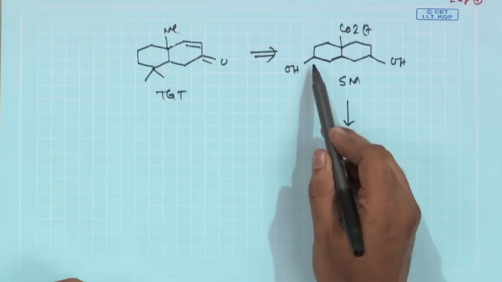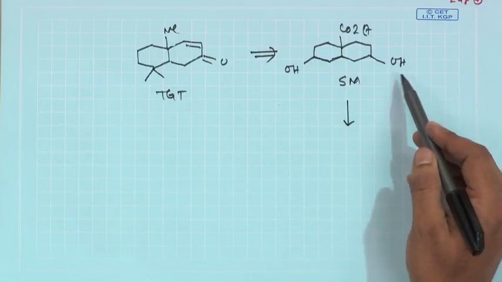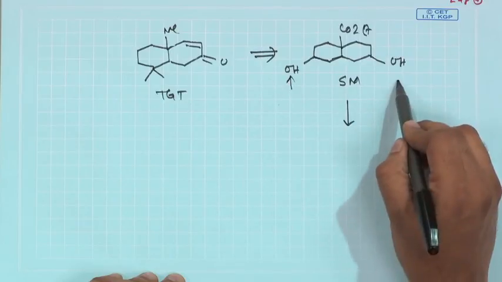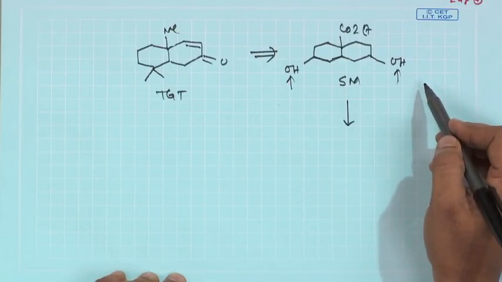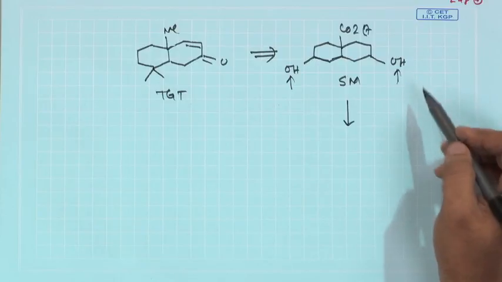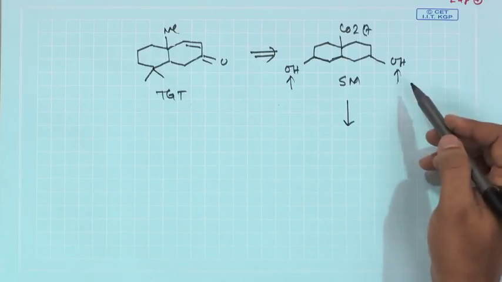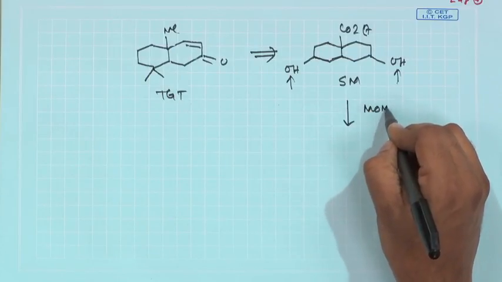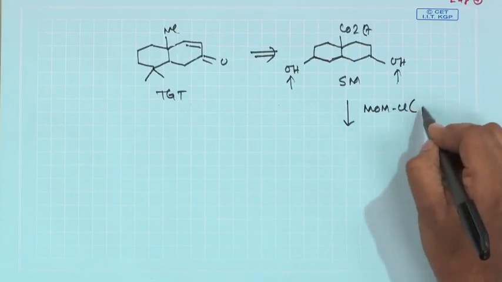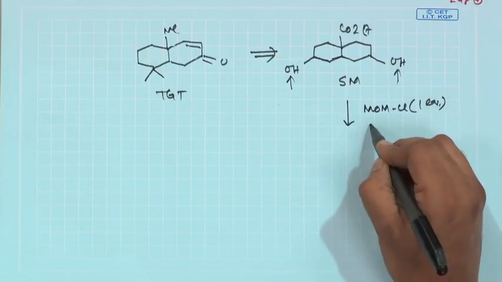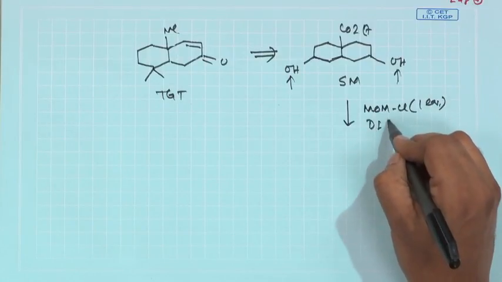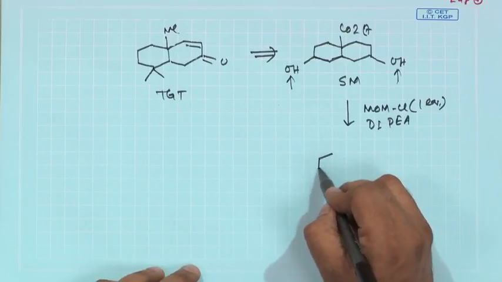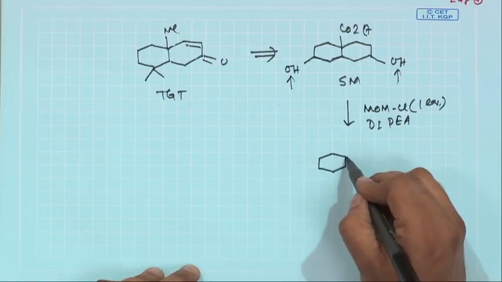So, initially as I said, there are basically two types of desymmetrization, achiral as well as chiral. Here as we did not mention the stereochemistry, we said okay, we will do an achiral desymmetrization, and there are two OH groups which seem to have equal chemical reactivity. So, let us do a very simple straightforward protecting group chemistry to desymmetrize it. We will be using one equivalent of MOM chloride, methoxymethyl chloride, with a base diisopropylethylamine.